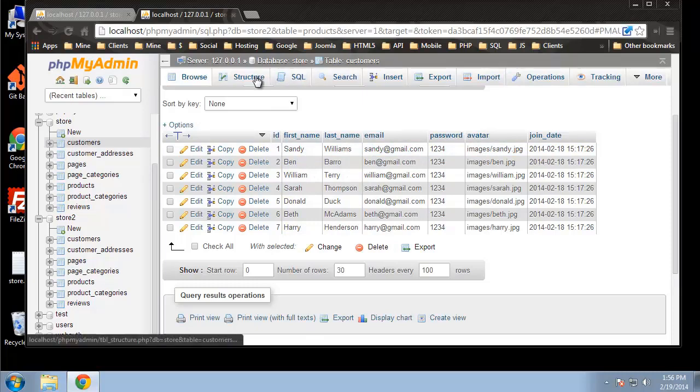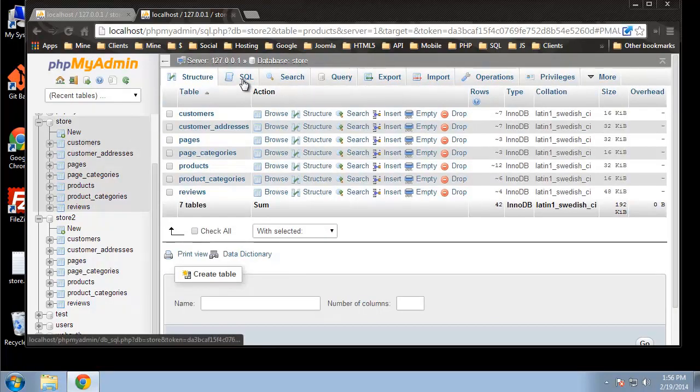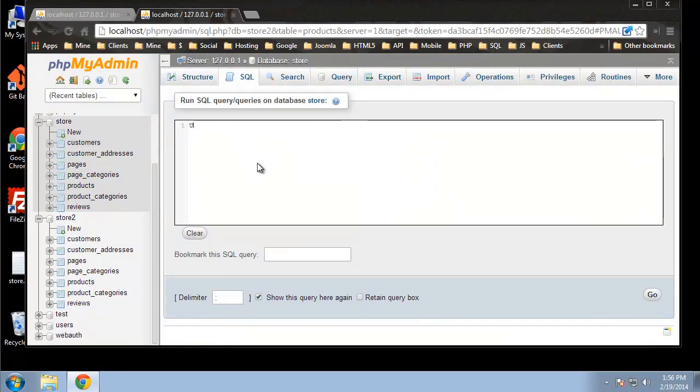Alright, so if we go back to store and then SQL, we'll say update customers set, and we want to change the first name. We'll change that to Michelle, and then we want a comma, and we want to put the next column name, which will be last name, and we'll just say Smith.